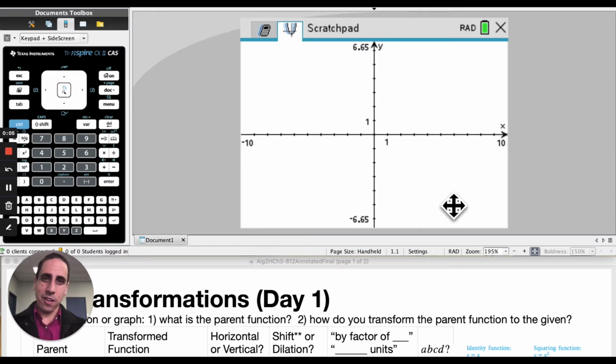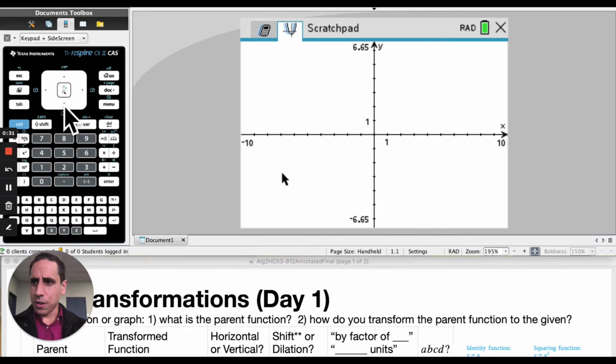I'm excited to be here via Loom and also with the help of my TI Nspire calculator. I'm going to be doing most of the work here in the upper portion, typing into the Nspire, and you can see what the effects are. And maybe you can grab your calculator and do the same thing at home.